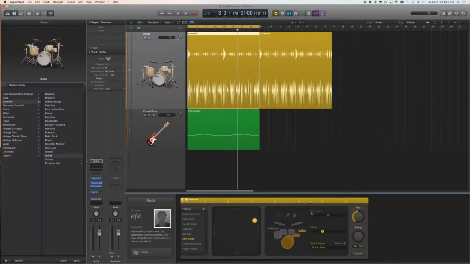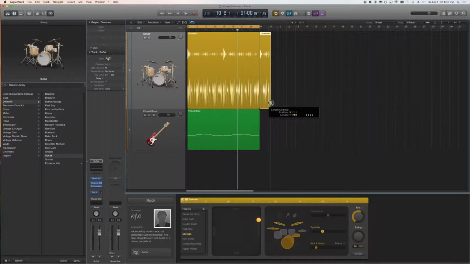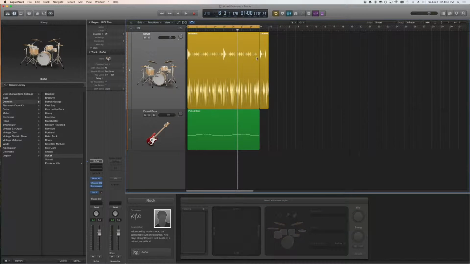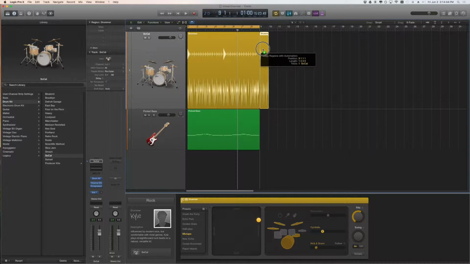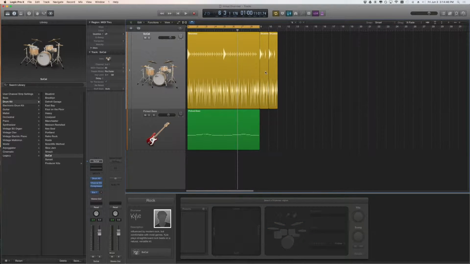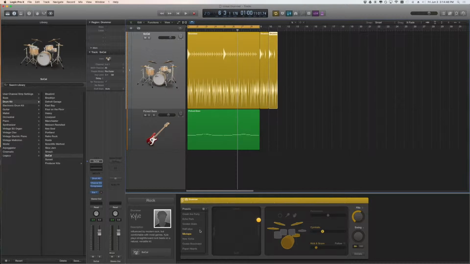You can make your own presets, and what you can also do is create these regions like they're any old audio regions, except they're in fact better, because you can do something like this. I'm going to take this slider and slide it down a little bit. So that's just in measure 9 now. I'm going to hold the Option key and click and drag. So now I have a whole other region in measure 10. And I'm going to bring this to Golden State and take this off cycle.